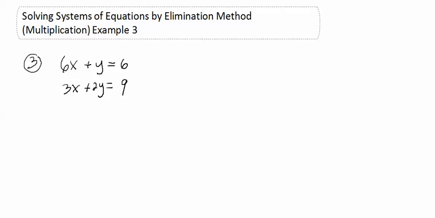1 and 2 doesn't make a 0, so no, none of them can be eliminated, so I need to do some work. I'm going to choose one of the variables to eliminate, and you're just going to go with the easiest one that you can find, and I think the x for me is going to be easiest because I know that if I multiply the bottom equation by a -2, I will make a -6. So I'm going to multiply everything that I see by a -2.